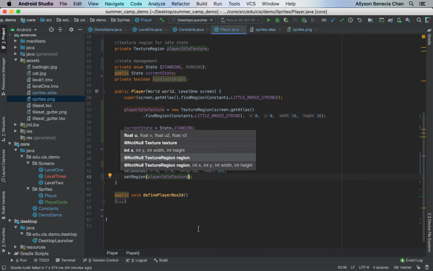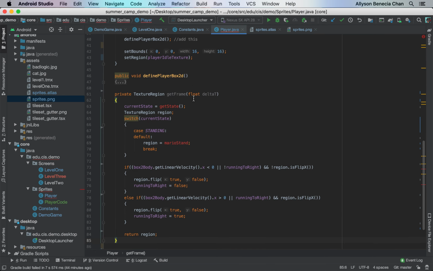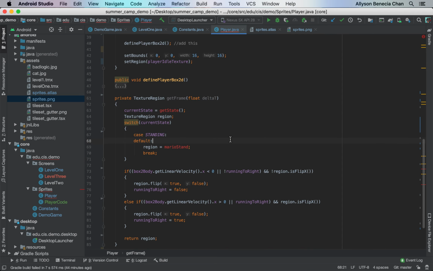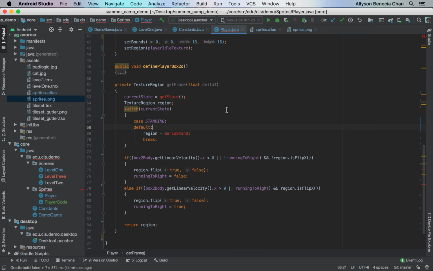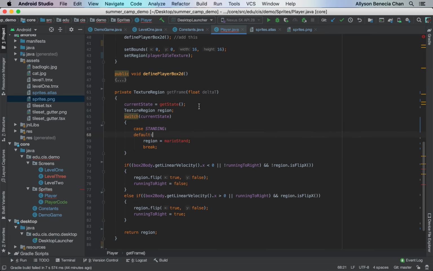After that, you don't have to really animate in this video, but you want to add in a method called getFrame. I've just copy and pasted it. You can pause it if you want. I will explain it, which will return the current frame the player is on, to your draw method. So your draw method can essentially call it and update every second that your player moves. So you want to pass in a delta time as well.